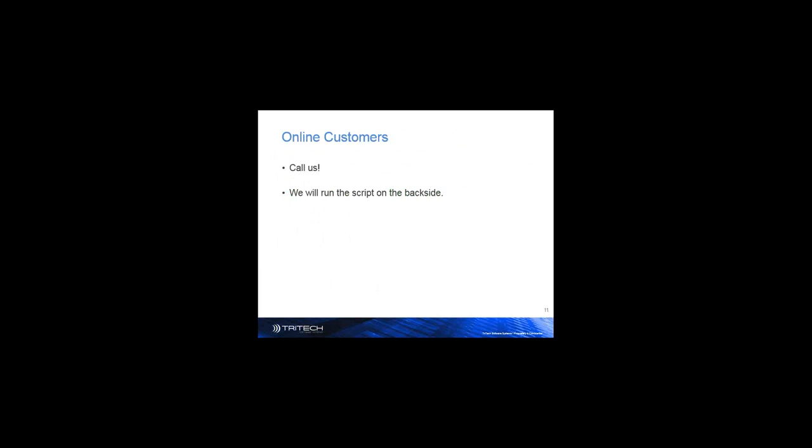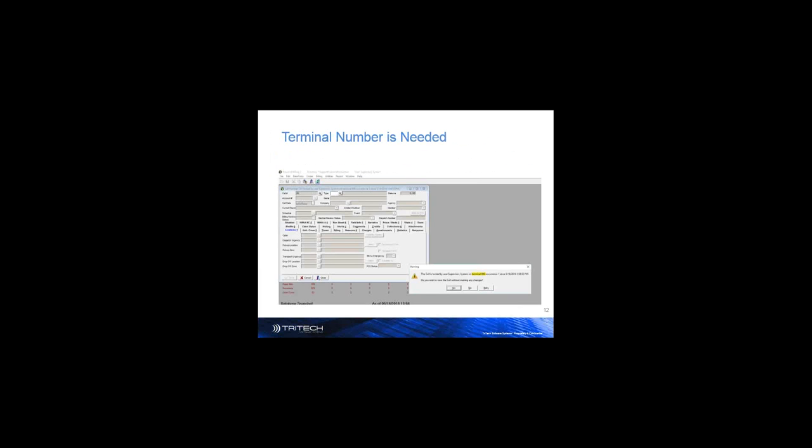But like I said, the terminal number is very important because there could be several people actually in billing at the time. If you call in and just say, I have a locked call or a locked patient, we don't know which one to unlock. If everyone is out of billing, or you are the only person that uses billing, then we can unlock all calls, and it's all taken care of that simply.